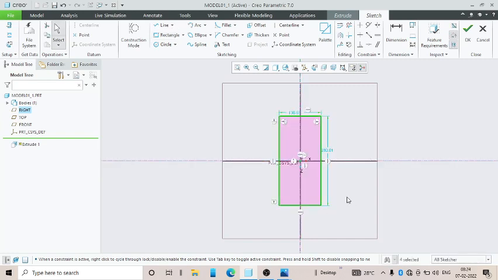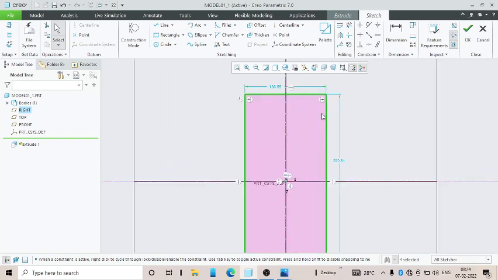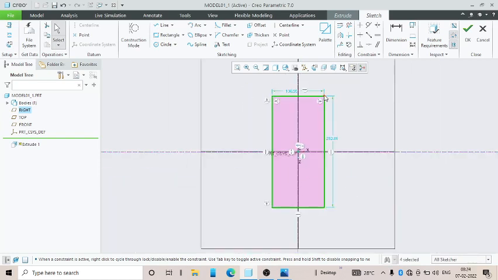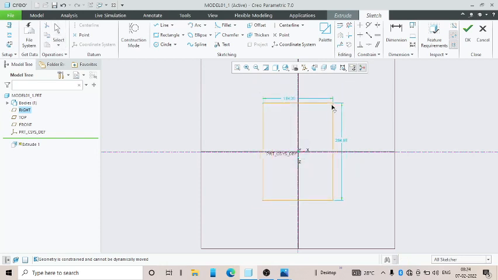Now if you drag any point, the dimension will automatically change symmetrically.